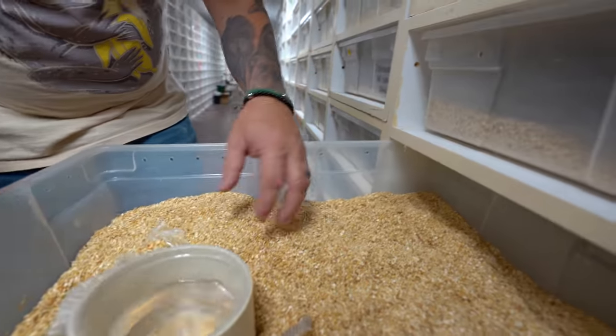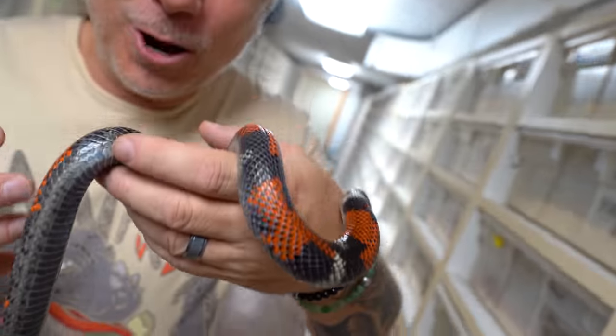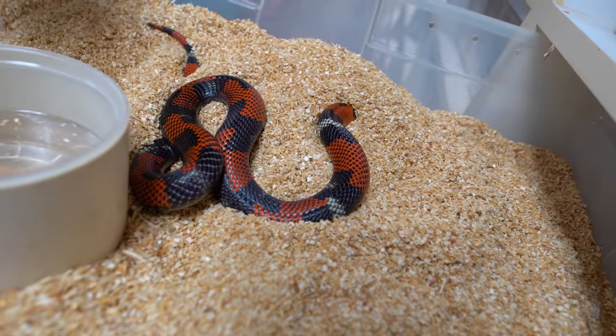Matter of fact, look at this female right here shed out. Now, this shed probably doesn't really mean a whole lot, because what ends up happening is that after they're out of brumation for 2 to 3 weeks, they'll go through a post-hibernation shed, which is basically a follicle type of shed, and this thing will start to grow follicles and eggs. So we will take this shed out right here, throw this over my shoulder. This is what they call a zigzag tri-colored hognose.